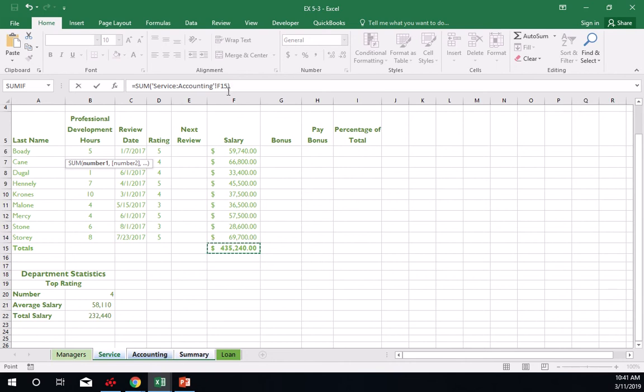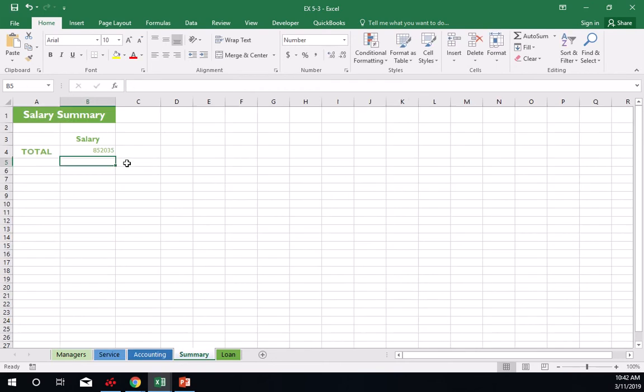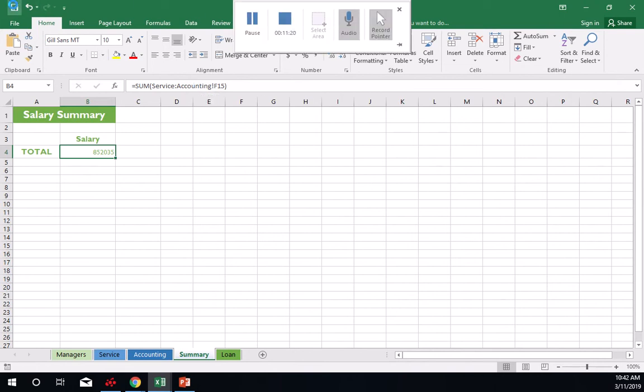The mistake I'd say at least 50% of everybody makes is they want to go back to the original sheet to finish the formula. At this point, you want to hit the check mark or Enter, and it finishes the formula for you. And then you should see it kick you back to the salary summary sheet, and now it's added from those other sheets. And like I said, the main mistake is everybody clicks back to this and then it goofs up the formula. I'm going to go ahead and just save that real quick.